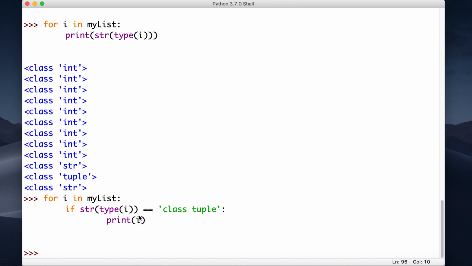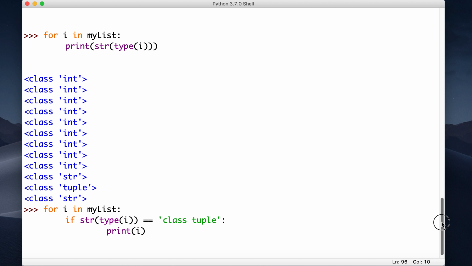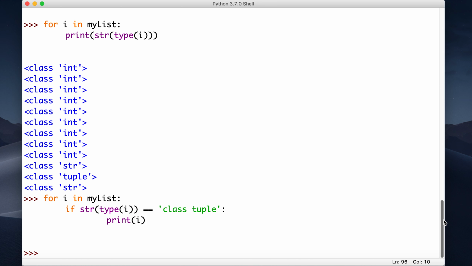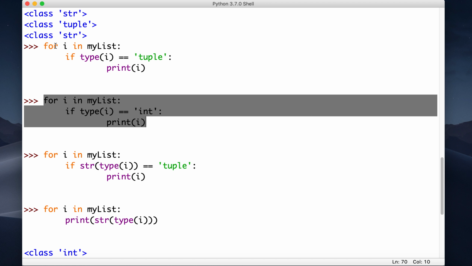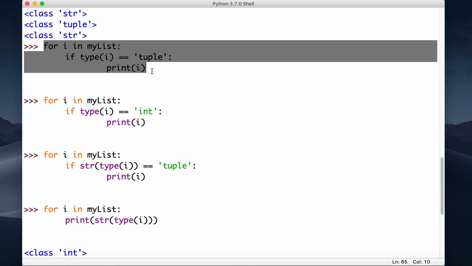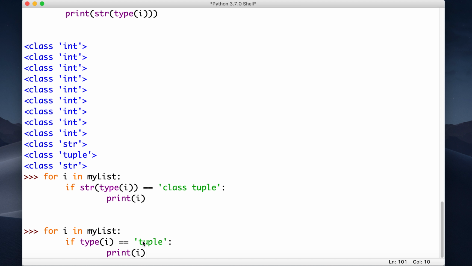I remember doing something like this in a previous exercise, and somehow I compared it to it. So let's try again. Type, yep, tuple. Something to do with that.